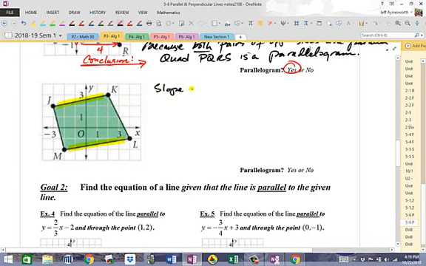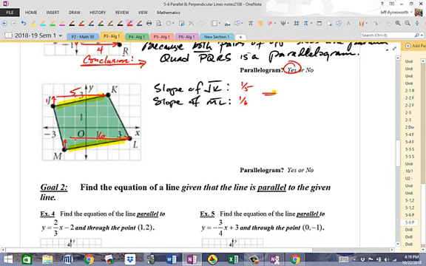So slope of JK, got to figure that out. You've got to find the slope of ML, you've got to see if these are the same or different. So you rise and run. From J to K, you've got to go up 1 and then right 1, 2, 3, 4, 5. Okay, so up 1, right 5. That's the slope of 1/5. Okay, over here we've got to go up 1 right here. It's pretty obvious. And right 1, 2, 3, 4, 5, 6. Okay, that's 6 right here. So here the slope is 1/6.